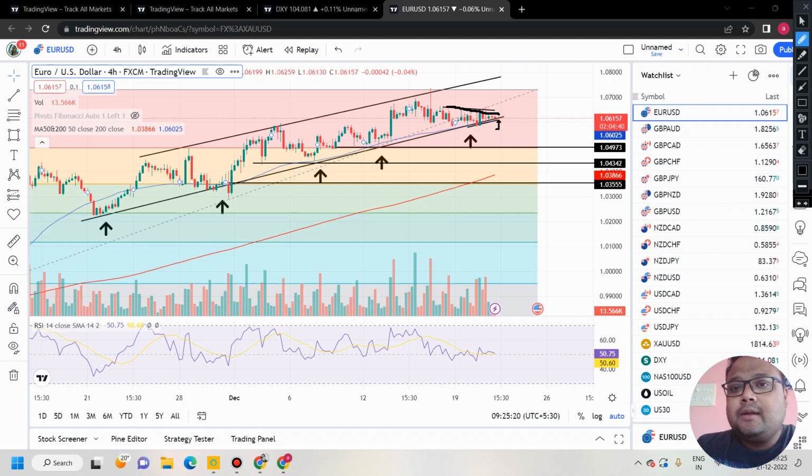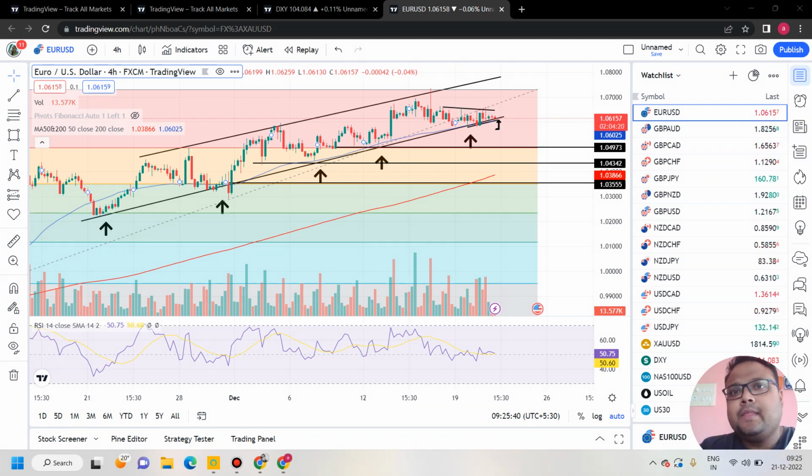I'm not saying that the breakout will be of let's say 100 200 pips. There may be a small breakout of 40 50 60 pips. If that comes, you can consider taking a buy position on the chart of Euro USD. For additional confirmation, you can also check DXY. If DXY starts falling, obviously Euro USD should go for a rise. But try to book your profits after 50 60 pips, because this is not a market that will reward you with 200 300 pips. You need to be flexible according to the market situation.